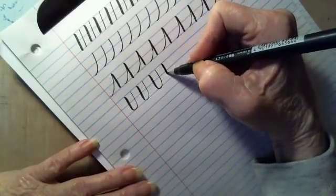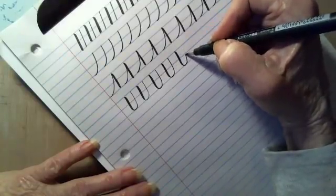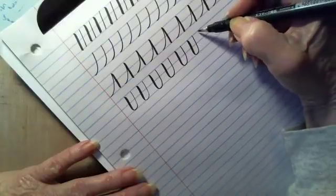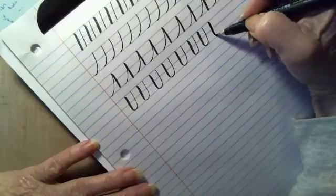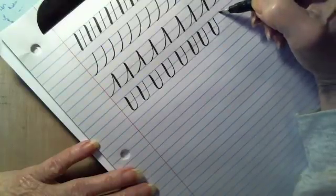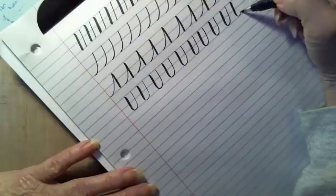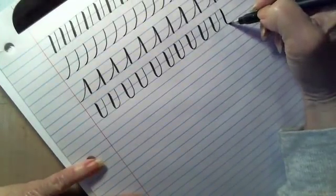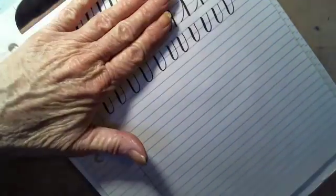And I'm doing this big. Figure if I can stay steady and do them perfect big, when I do them small, they'll be easier. That whole row was pretty good. I'm okay with that row.